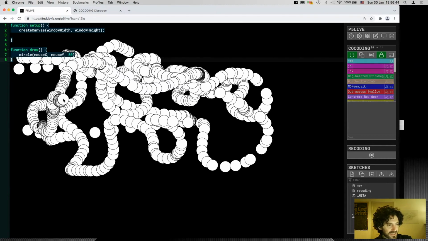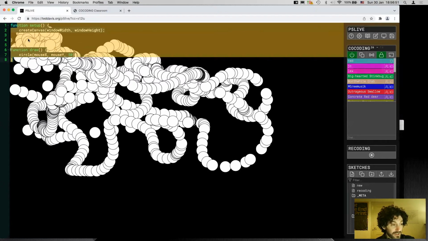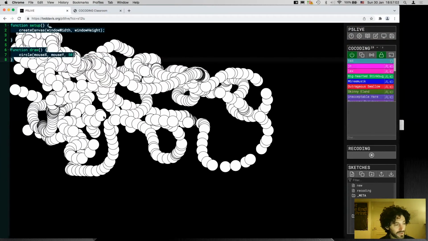Exactly. So the question came up, is the canvas our own, but the code is shared? That's exactly what's happening. So we're basically sharing this text document that's sitting on top. It's going out to everyone. All the changes are being received by everyone, and it's executing, it's compiling locally on your machine. So that's why you get real-time rates.